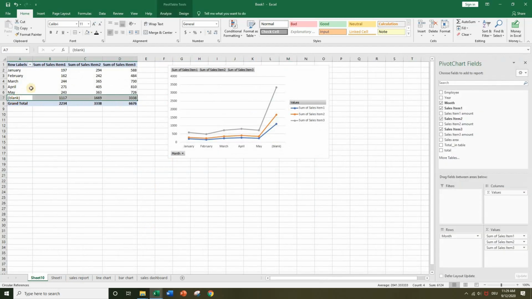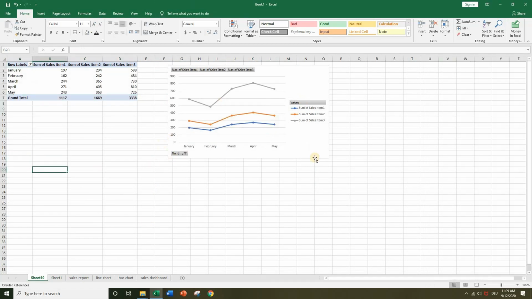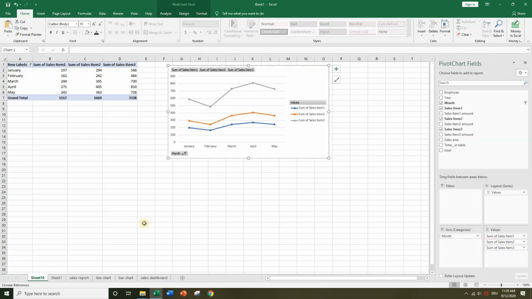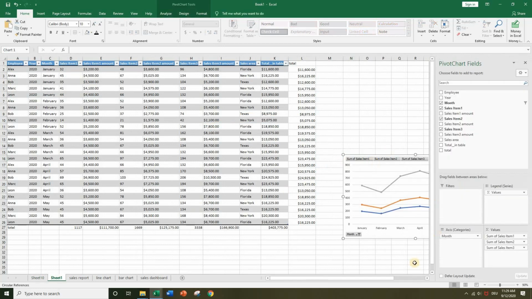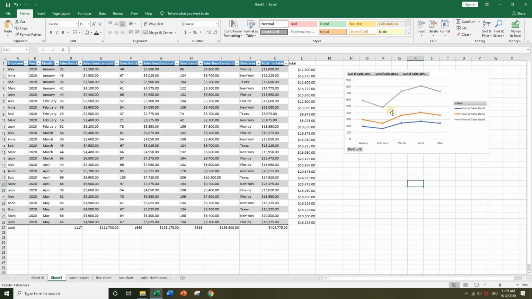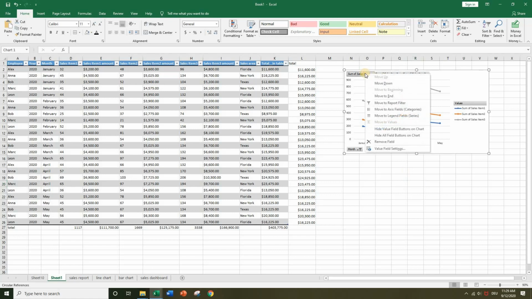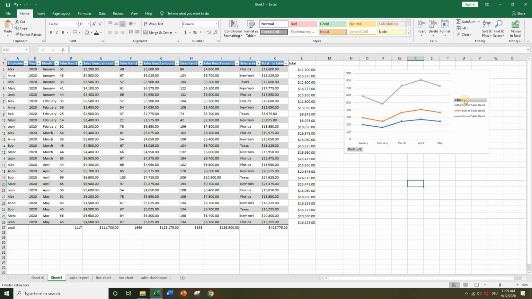The reason for that is because we have just chosen all those columns. But we can do a quick fix. We can just filter this blank out and it disappears from our visual representation as well. Okay, so now we are going to copy and paste in this visual because we don't want the pivot table, we just want the visual.